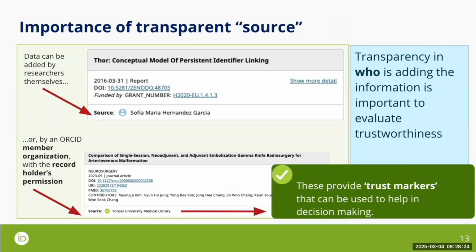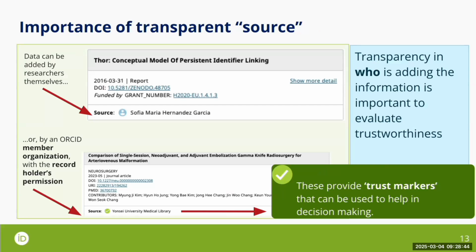And in the ORCID record, you can see a very important part we call source. Researchers, of course, can add information themselves. You can see the source is from the researcher themselves. But what's more, if you're an organization using the API to add information, we call such trust markers, because the information is validated directly by the organization.